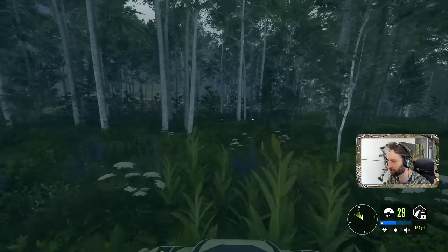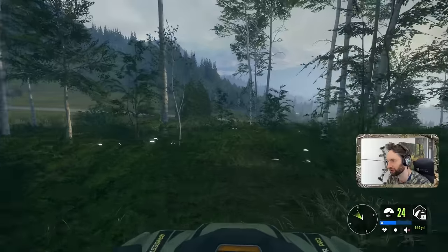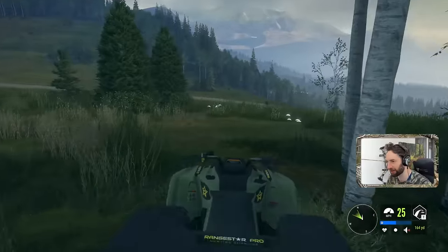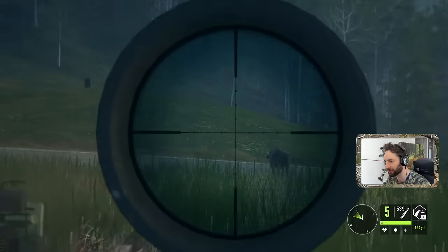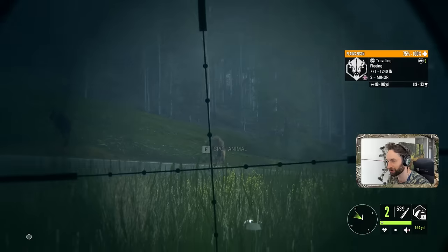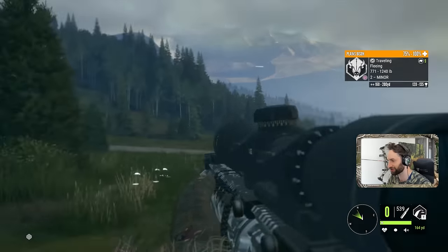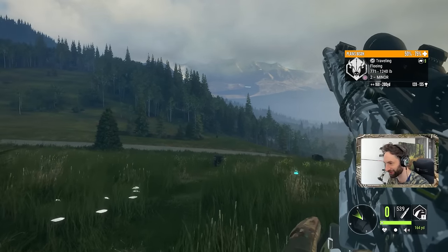All right, we're gonna cut them off. We're gonna cut them off right at the road. Okay, we gotta get there first. And now, perfect timing. Here we go. All right. Oh my god, I love this thing. I absolutely love this thing.